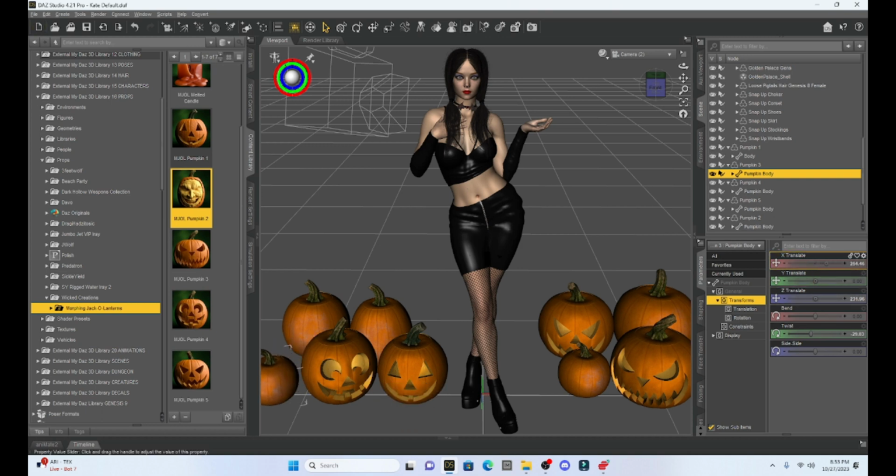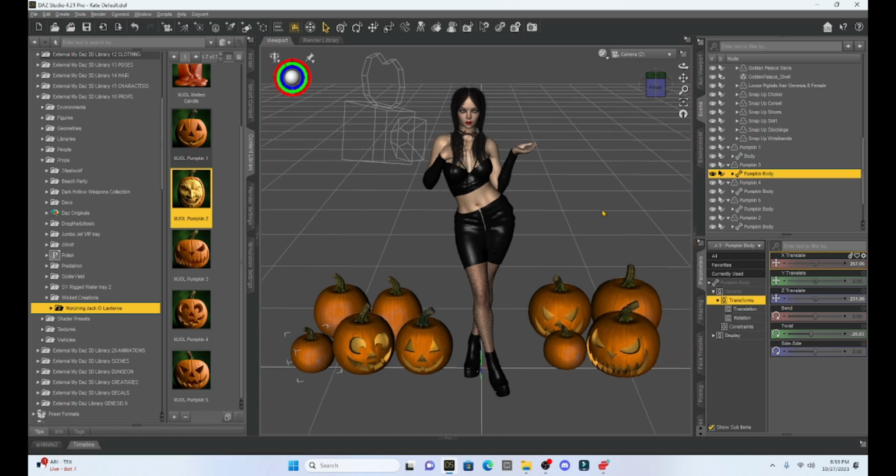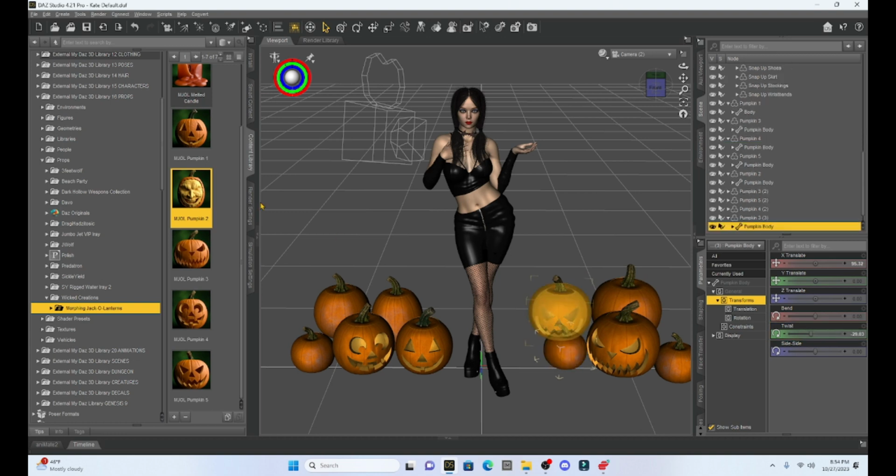So instead of looking up more pumpkins and spending money on more pumpkins, things like that, I'm just turning them around, making them different sizes, and then it looks like I just have a bunch of pumpkins. And so you want to just be as creative as you can with the props and the materials that you got. Okay, so this looks pretty darn good. So what I'm going to do is I'm going to add a pumpkin to her hand. She's going to be holding a pumpkin. So I'm going to create one more duplicate here, and I'm going to put a small pumpkin in her hand.